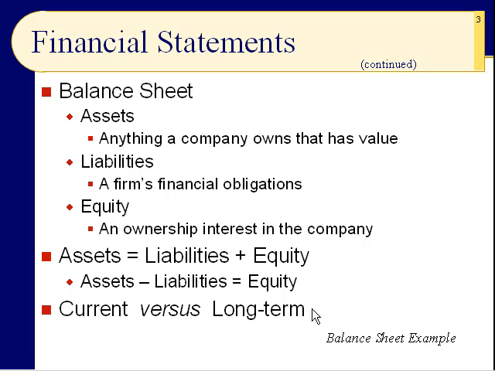And the accountants differentiate between current assets and current liabilities and long-term assets and long-term liabilities. Remember we said that long-term in our world is 5, 7, or more years? Well, in their world, long-term is anything greater than 1 year. That's the accountant's world. Current means within 1 year, something you're going to use within a year. So let's take a look at a balance sheet example.